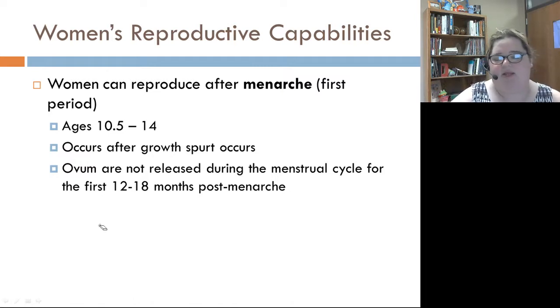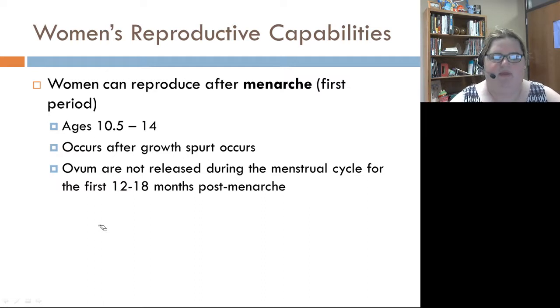So that's what's happening. And for girls from about the age of 10 and a half to 14, they have the first time that happens, and that's called menarche. It occurs after the growth spurt. Now, why would it do that? Well, in order to safely reproduce, you have to have enough fat stored. You have to be of the right size in order to survive. So it's all about survival. Your body literally does not put you through menarche until it thinks that you can survive, or it's pretty sure that you can survive a pregnancy.